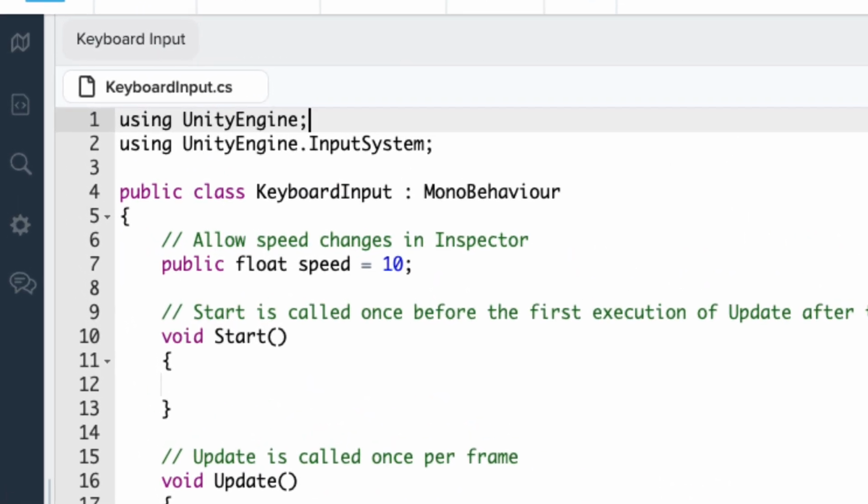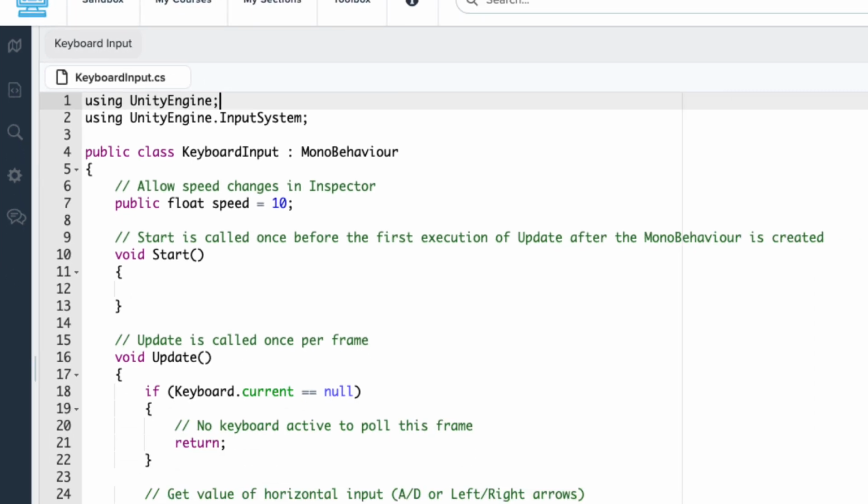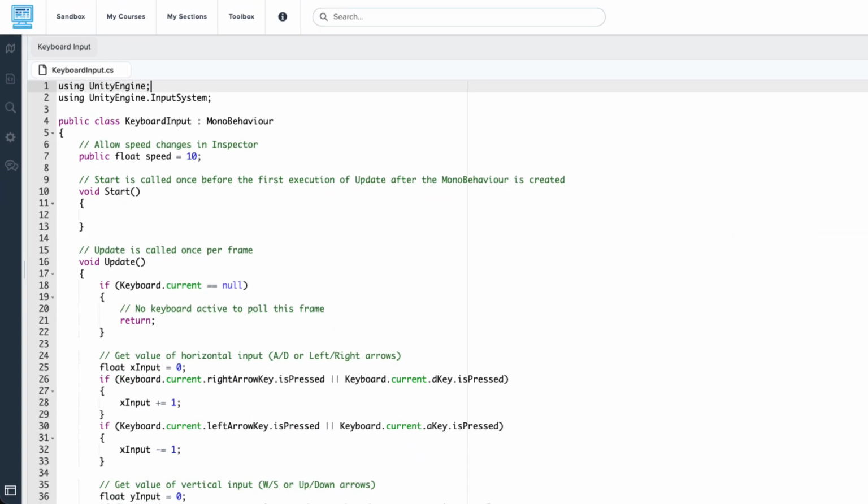The first thing to note is that, at the top of the script, we have using UnityEngine.InputSystem. Remember, whenever we utilize a Unity API, we need to declare it at the top of the script. And since we're using functions from the input system API, we will always need this line at the top, or Unity will error. Next, we can see we have a float variable here named speed. This will dictate the speed at which the sprite moves. It's a public variable, meaning we can easily change the value in the Unity inspector if we want. The start function of this script is empty, so let's skip past that.